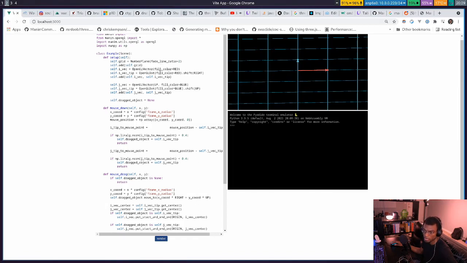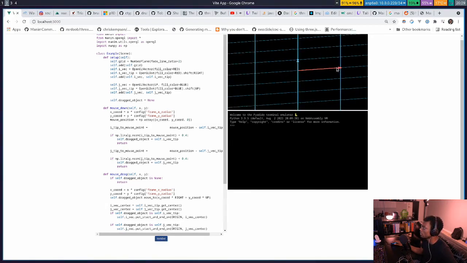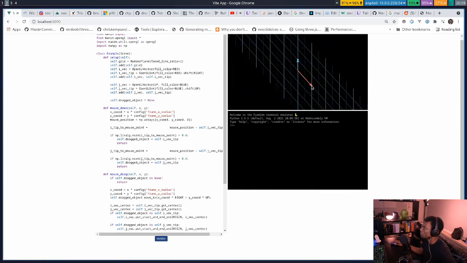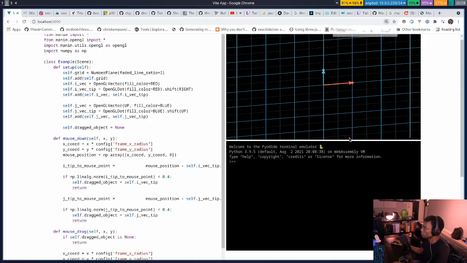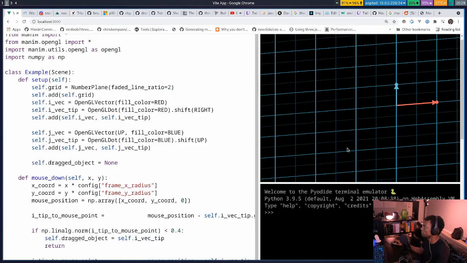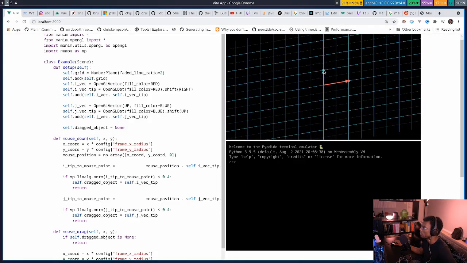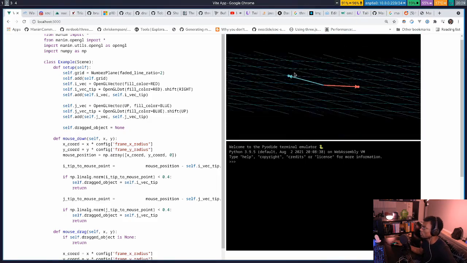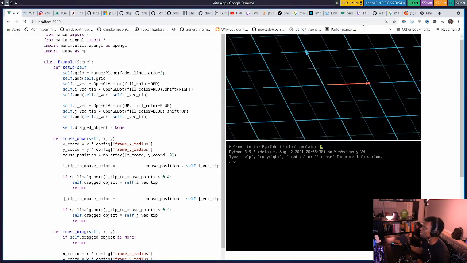Fade line ratio doesn't look like it did anything. Faded. Okay, that added more lines. Great. Okay, I'm done playing with this. But that's really neat.